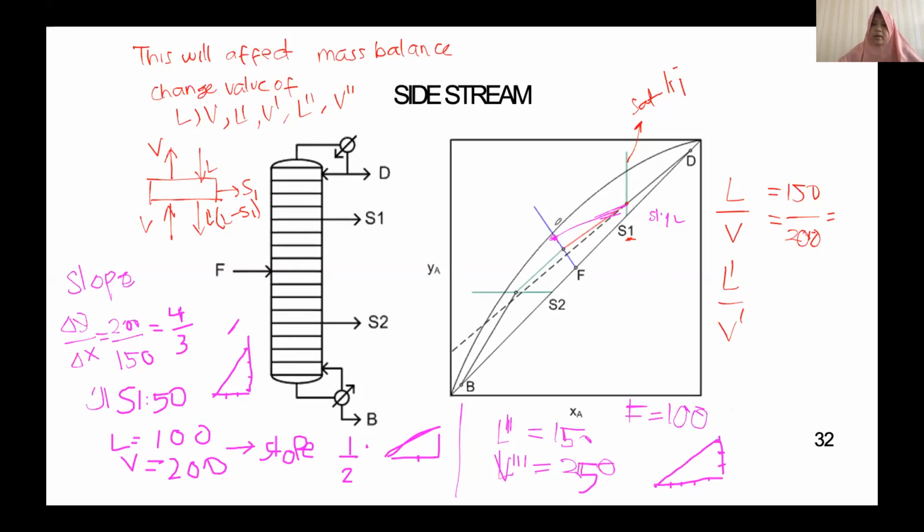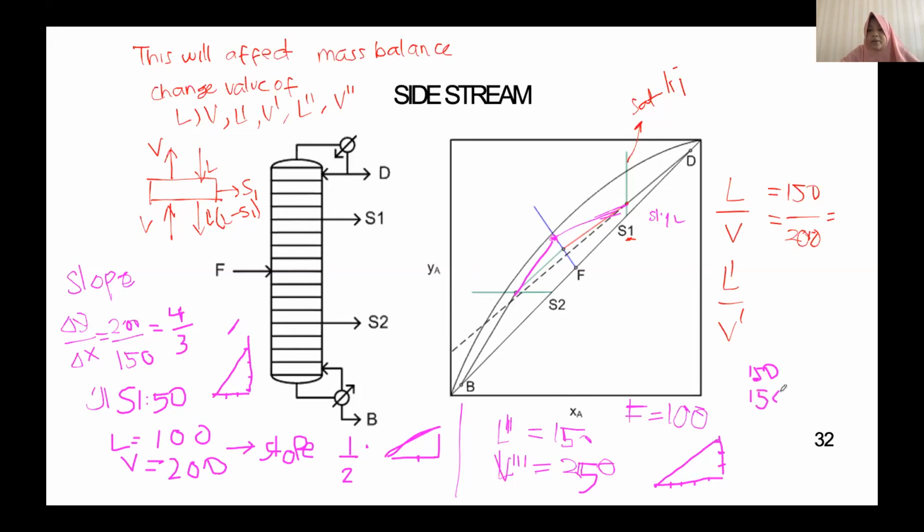Then maybe it would look like this one. And then it is withdrawal, but withdrawal here, is it saturated liquid or saturated vapor? Vapor. Let's say vapor, and for example, let's say you withdraw 100 kilomole of vapor. So then your new slope becomes maybe the new one: the liquid is still 150, and for the vapor it becomes 150, let's say, because we withdraw 100.